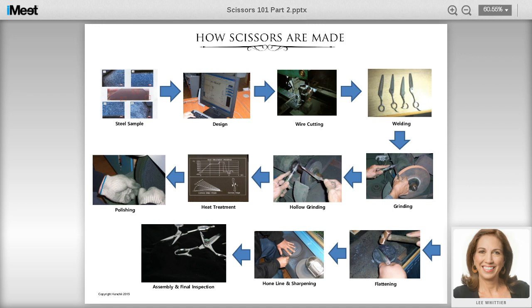After flattening, they go for sharpening where the hone line is added — the hone line is opposite the blade and guides the blade against the metal. Once that's done, they are assembled and put together for final inspection at the manufacturing facility. When they come to Kenshi, every single pair — and they sell thousands and thousands of pairs — is taken out of the box and tested. If they're not sharp enough, they're resharpened. They're actually tested on hair to make sure they're cutting properly so that no scissors go out to anyone that aren't in perfect condition. They get that final inspection by staff at the Kenshi warehouse in Atlanta, Georgia. Many hands touch each pair before it goes into the box to be sold — it is a lengthy, detailed process, not the same as cheap liquid-poured scissors.